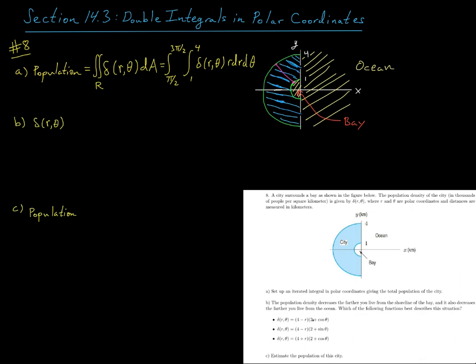So looking at our options, which one of these satisfies that condition? And that condition could be stated as delta decreases as r increases. And again, think for the moment of theta being fixed. Well, if theta is fixed, then the second factor in each expression is constant. So here I have 4 minus r, 4 minus r, and 4 plus r would actually be increasing as I moved radially outward. So I know it cannot be this third option.